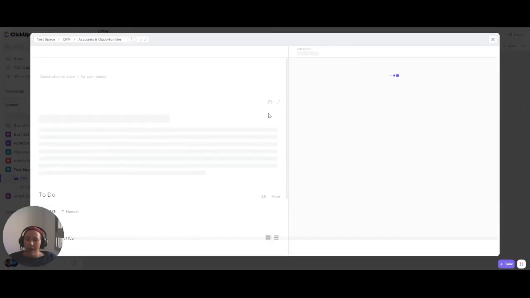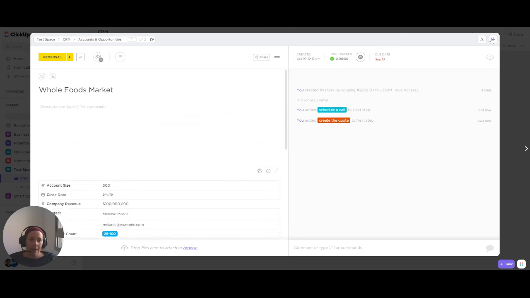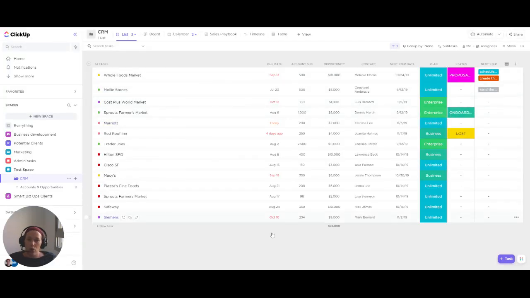Now, in the template, when you go inside, you also have more information about the customer, so you can fill that in and use the main view as your dashboard. So that's how you can have a very basic CRM in your ClickUp. This will work if you don't have too many prospects or clients at the same time. If you do have a good amount of clients or prospects at the same time, it's going to be hard to manage and also to see everything that's going on.